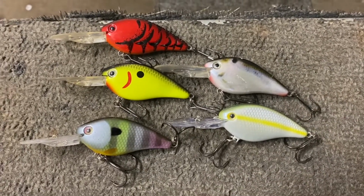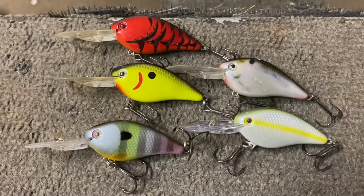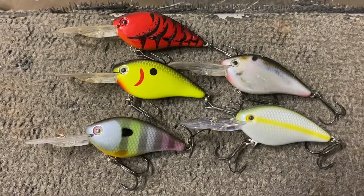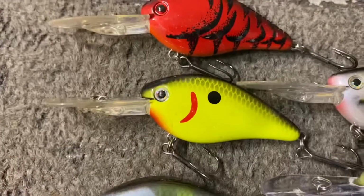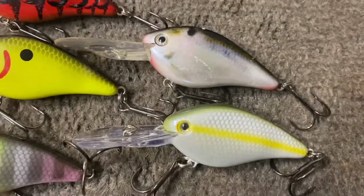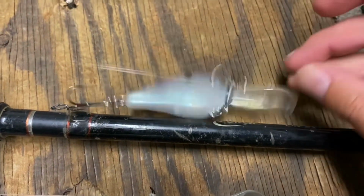Those will be reserved for clear water conditions, and then obviously I've got the big bright pop for when I run into some mud, which down here happens more often than maybe I'd like. But that chartreuse one there has been a workhorse for me, and then I keep this shad one around too. Those two have been really good. The one I was really catching them on this past weekend was the green gizzard. Caught a lot of fish on that this weekend.